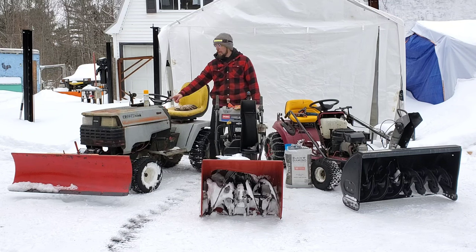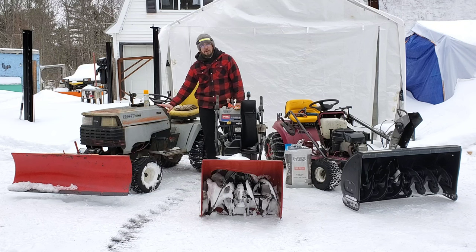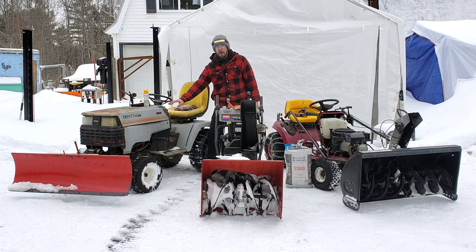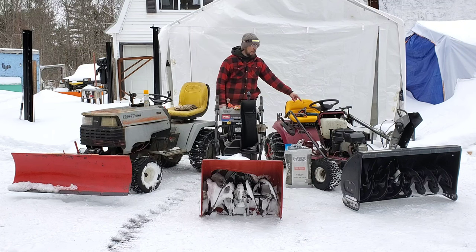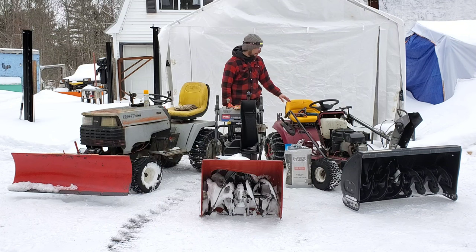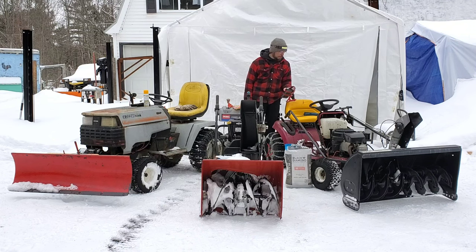This unit here is actually running a battery that came out of a car. It's a 500 cranking amp car battery. This one will start on its own battery, clear down to 10 degrees. This one has a lawn tractor battery. I don't even bother trying to start it at below about 30 degrees without a booster pack.